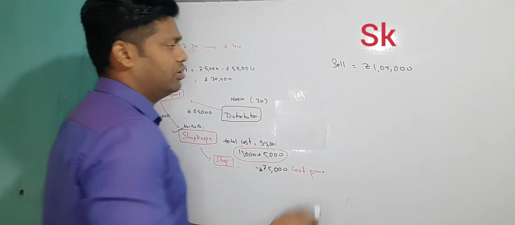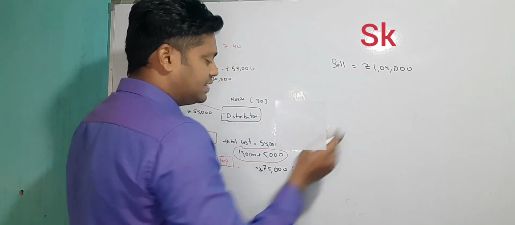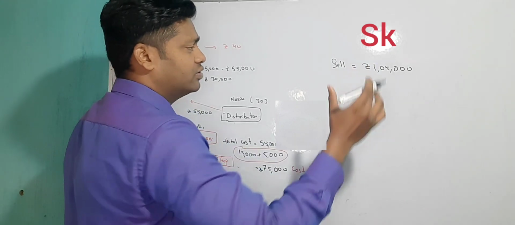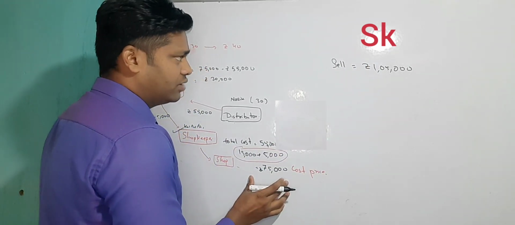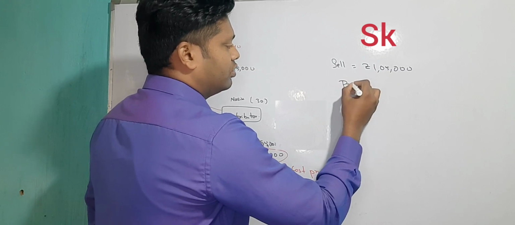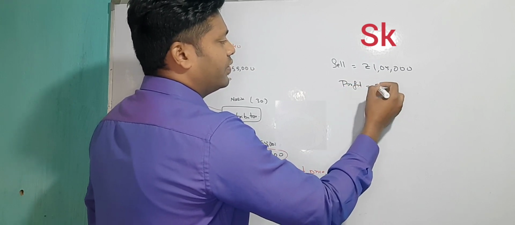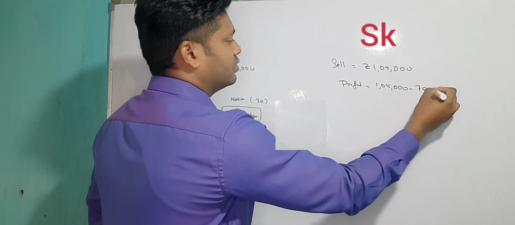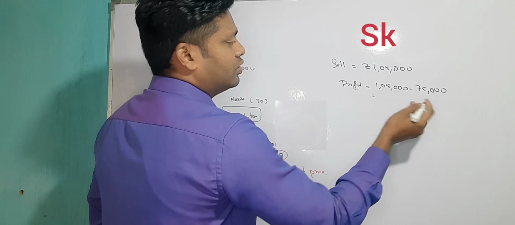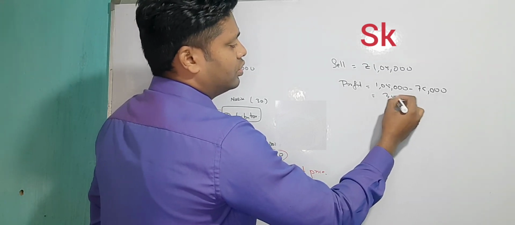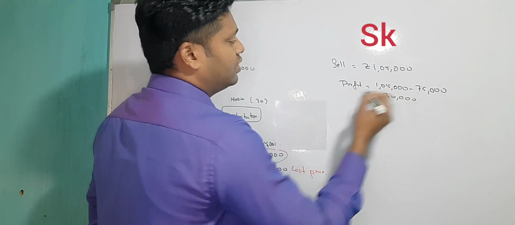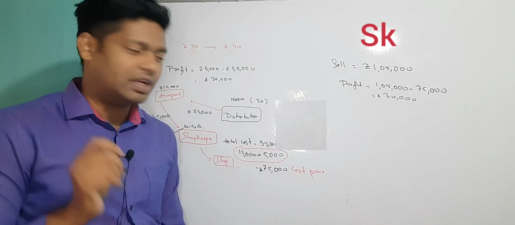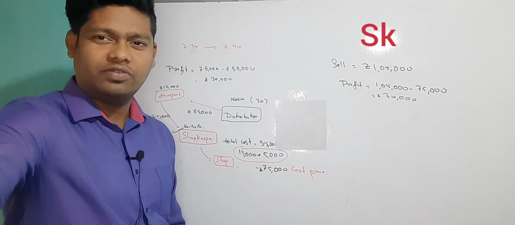So tell me, is it a profit or loss? Obviously you're selling at a price higher than what you have bought. You have paid 75,000, but you're going to get 1,05,000. So you're getting more than what you have paid, so it's a profit for you. Profit is 1,05,000 minus 75,000. So how much? 30,000. 30,000 is my profit over the 30 TVs. Clear on what a profit is and how overhead charges work? Okay, the next one.